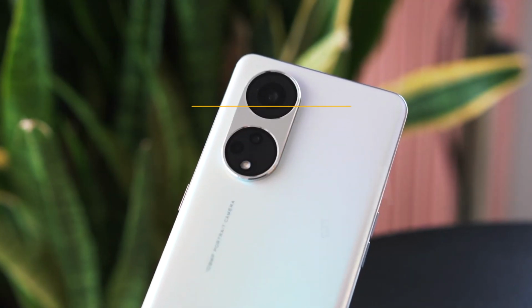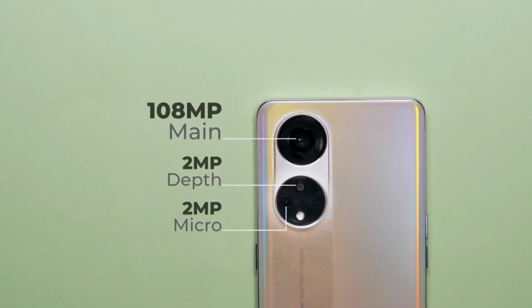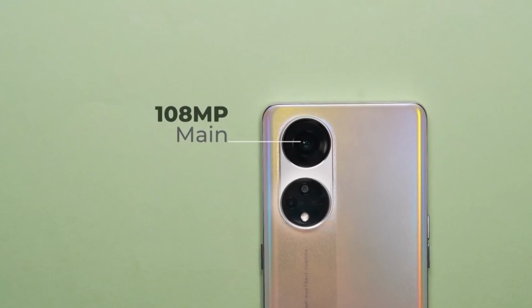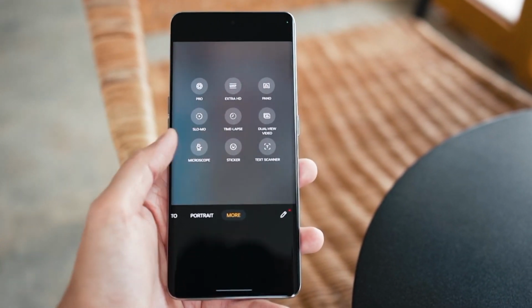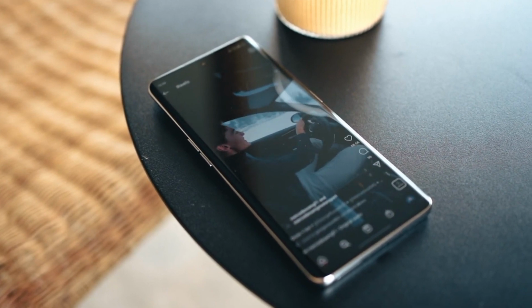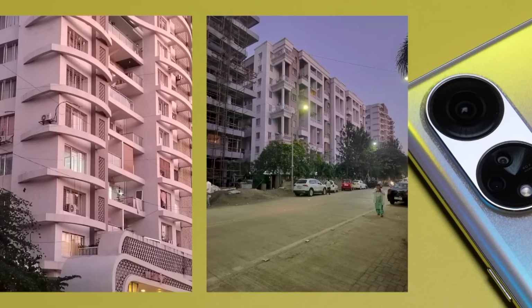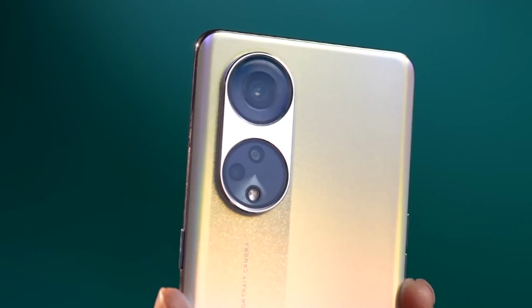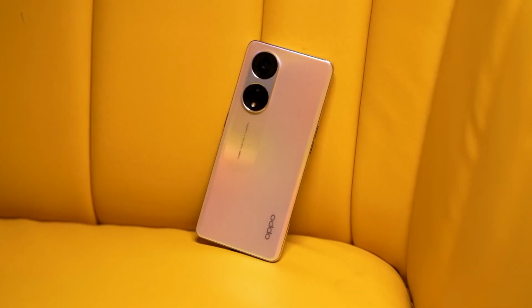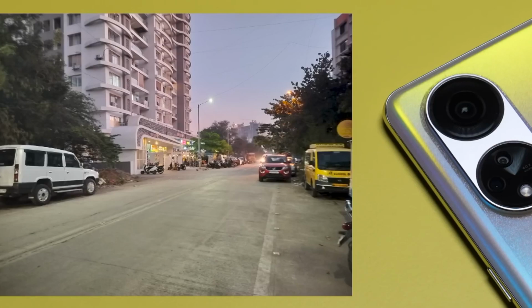Cameras. Equipped with a triple camera setup at the back, the OPPO Reno8 5G offers a 108 megapixels main camera, a 2 megapixels depth camera, and a 34mm 2 megapixels microscope camera. The camera app is user-friendly and straightforward, with no complicated features. The phone offers a range of modes, including night, portrait, video, photo pro, extra HD, slow-mo, panorama, dual-view video, and more. Additionally, the phone has a 32-megapixel selfie camera featuring f/2.4 aperture and 22mm lens. The dual-view video recording feature, which enables users to capture themselves and others simultaneously, is a great feature.